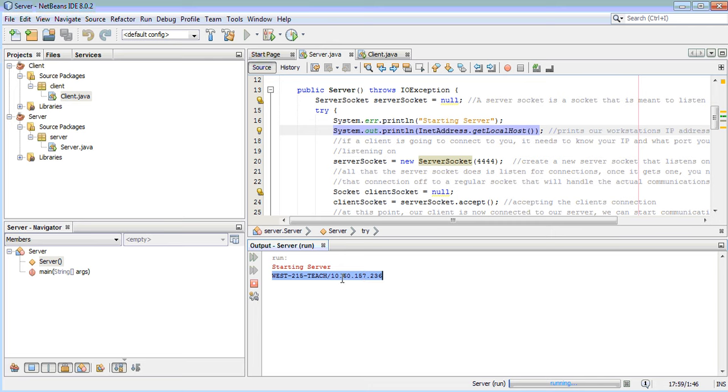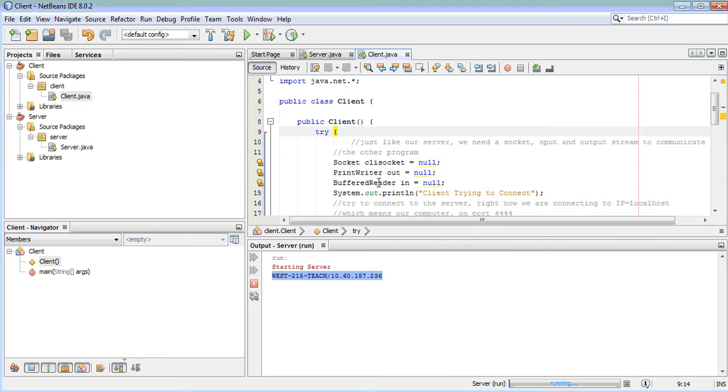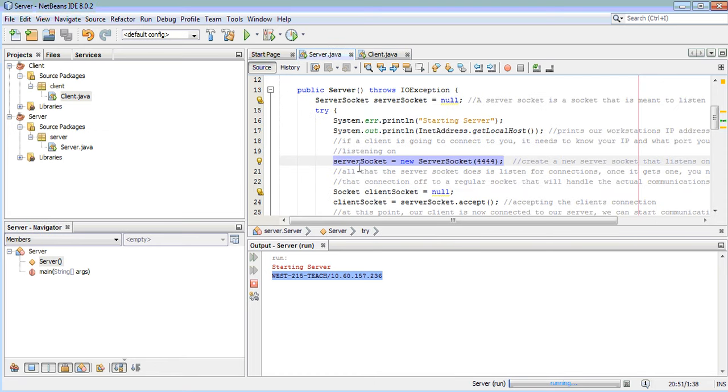So before you do anything with your server, you need an IP, and this is how you're going to communicate between each other. The other thing you'll notice is this actually starts the server socket. Sockets are like little tubes that we send information through to and from two different computers. A server socket is a special type of socket that's going to accept a connection from an outside source. And in our client, you'll see that we just create a new socket and attempt to connect to our server. So two things that the client will eventually need: they'll need to know my IP, and they'll also need to know a port.